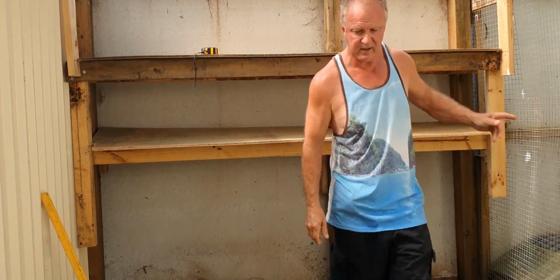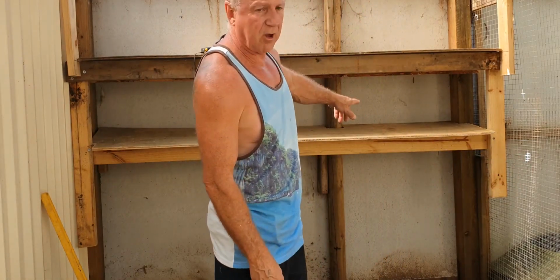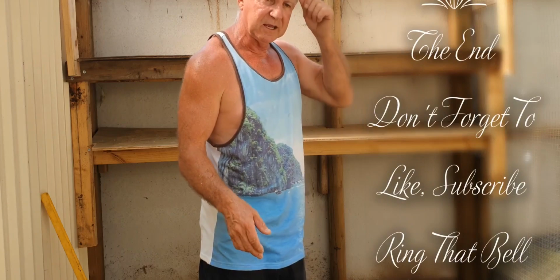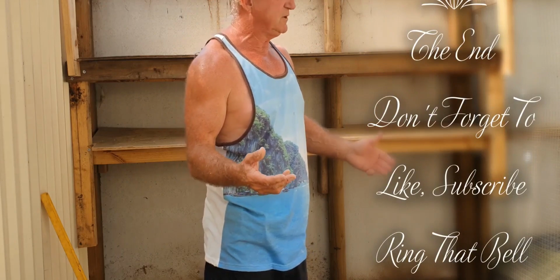So you know, this is another free lot of plywood. Someone was throwing out piles of it. They tell me every time they're gonna get rid of it. They use it for boarding up houses, and for whatever reason. So when they're finished with them, they give it to me.